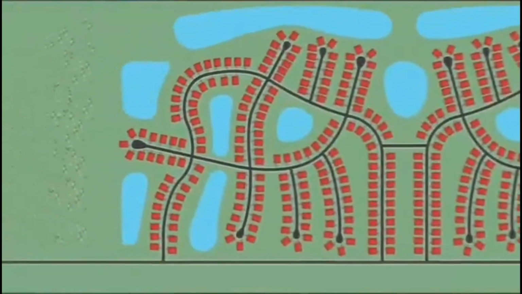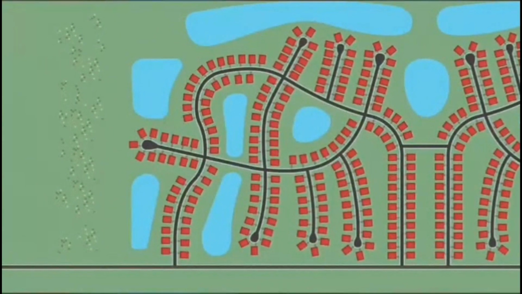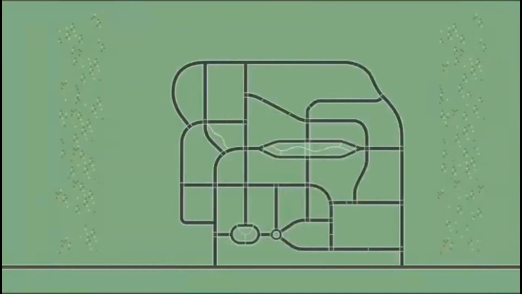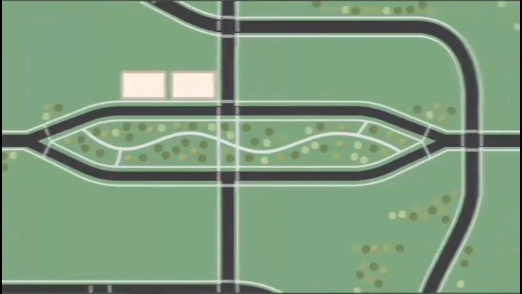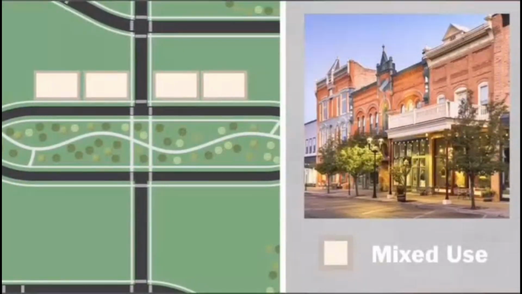Instead, let's start with changing the layout of our street network. Rather than winding streets optimized for isolation, let's instead optimize for connectivity and public space. We'll start with this area and treat it as a town center, building some mixed-use buildings. Buildings like these would provide places to shop, eat, work, and live.